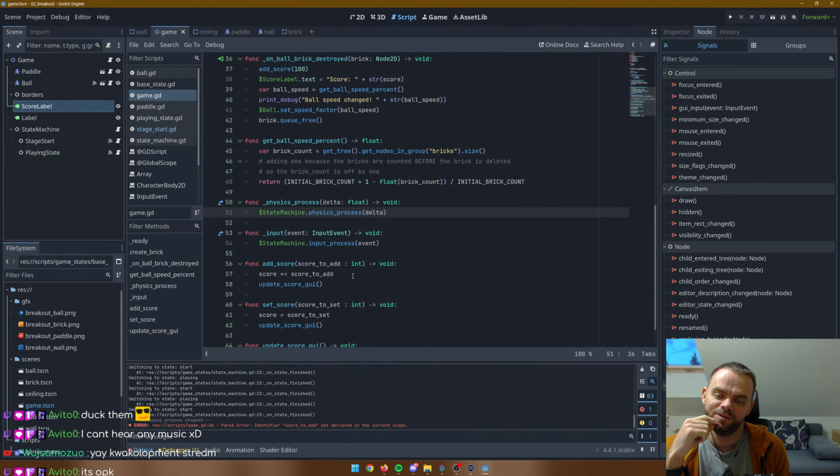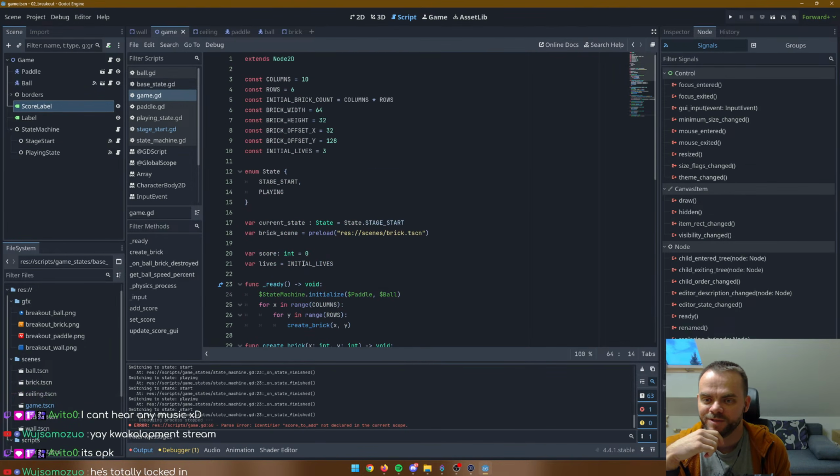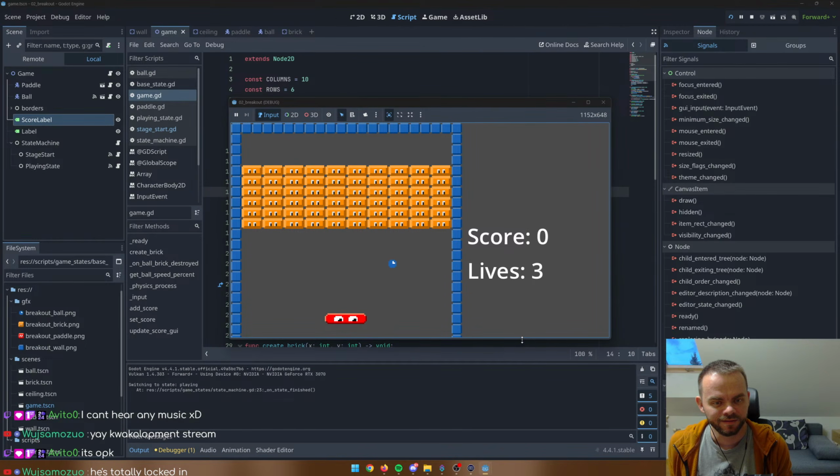Oh, we are not actually resetting the game. Wait, we are changing the game state. Okay, what we have now should work. So let's see. Nice, it updates the score.